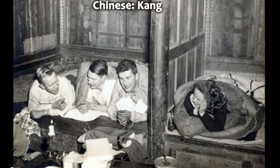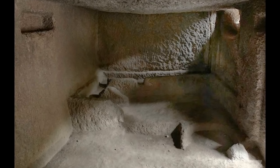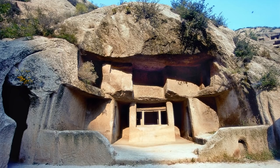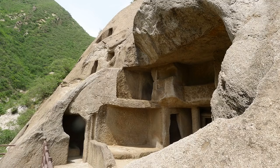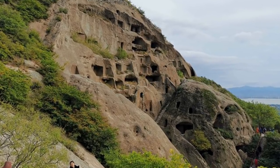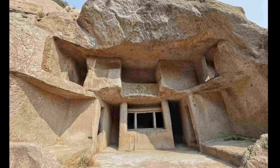Kang is still used in some areas in Northeast China — people sleep on them, making it easier for everyone to get out. Manchurians also use Kang as a gathering place and a dining room. The sizes of the Kang beds at Gu Yajú correlate with the small rooms, doorways, and low ceilings. The largest and most complicated structure is called Guan Tang-ji, meaning chief's court, which is a collection of eight chambers expanding over two floors, with stone Kang beds on both sides of the main room. This chief's court is located at the bottom of one of the rock clusters and could be used as a communal place for meetings or ceremonies.